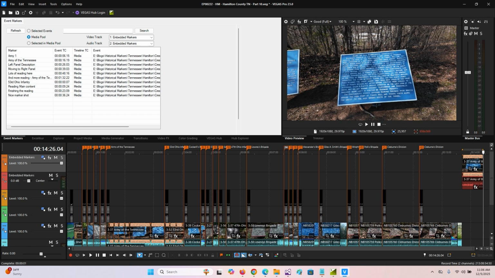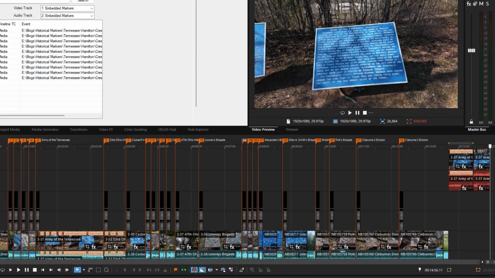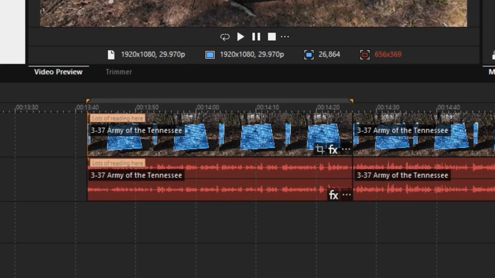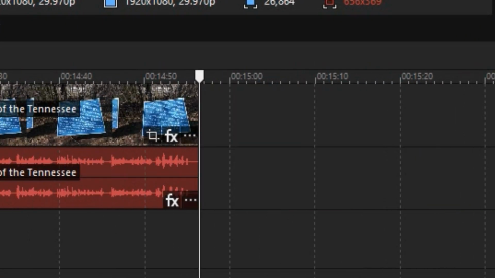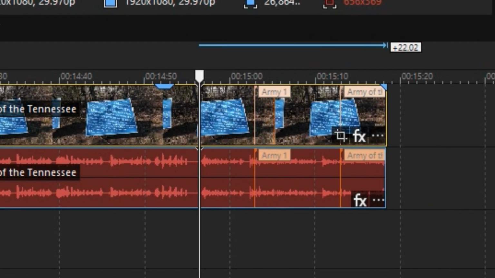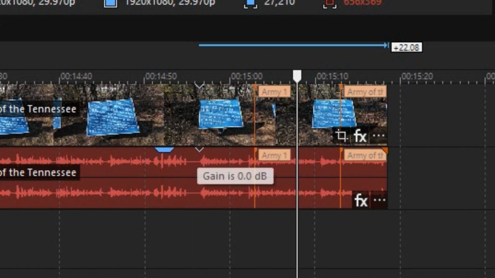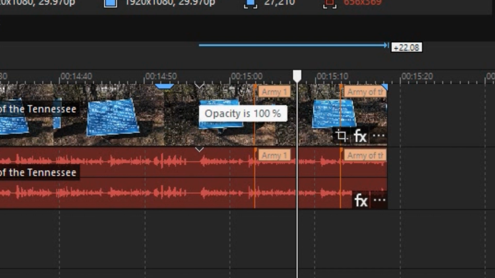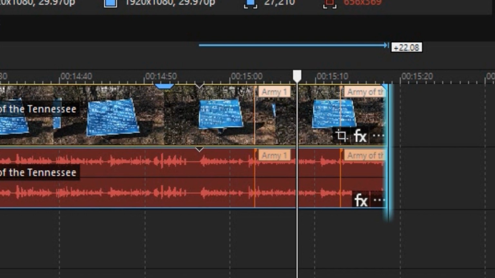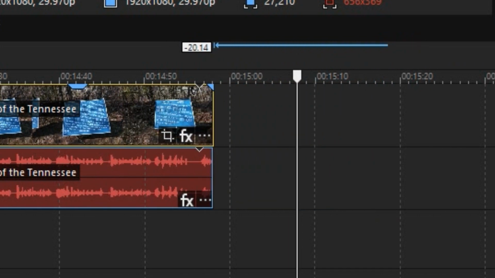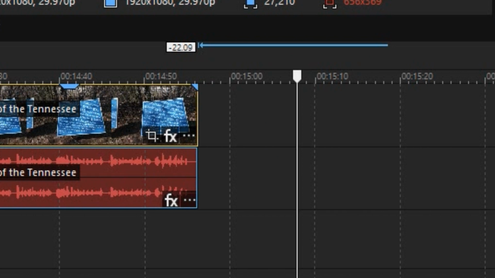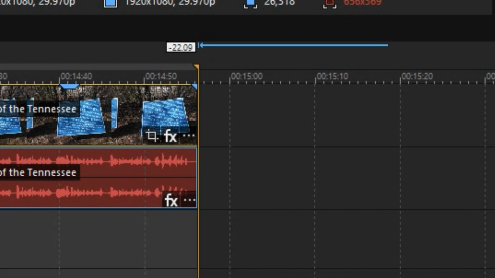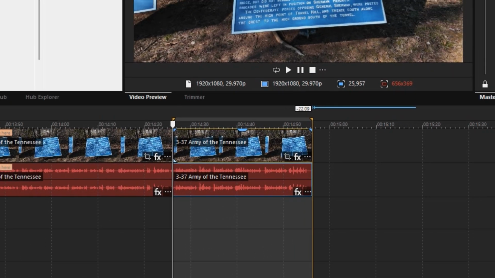Now if we go to more reading, Army of the Tennessee, we click on that. Now let's zoom in here. And if we extend this out, you will see that we have the little notch right here, which indicates that that is the end of the file. So it added all the way to the end of the file, and that was 30 seconds long.